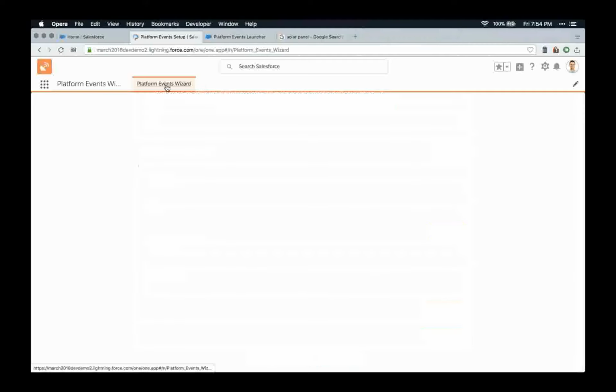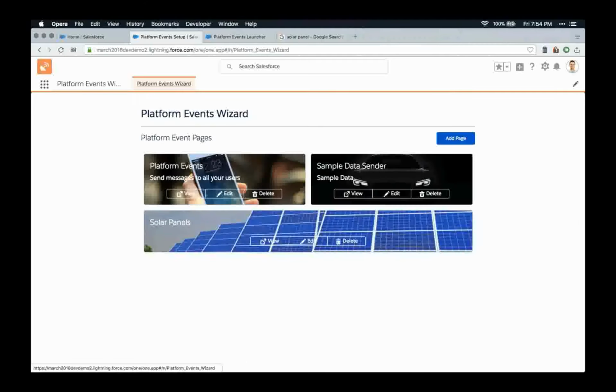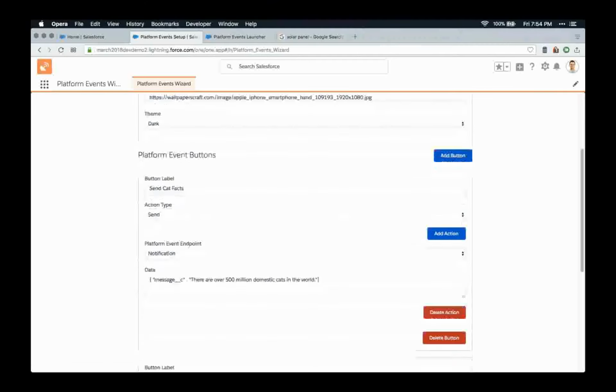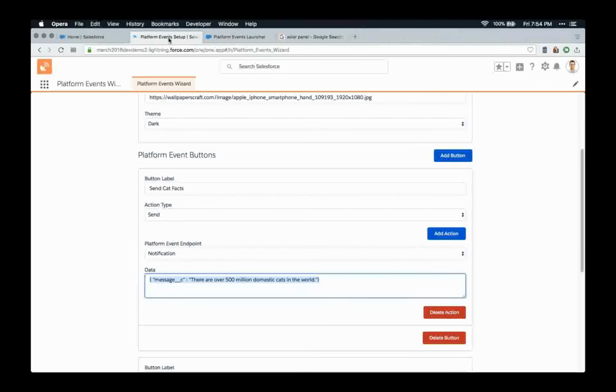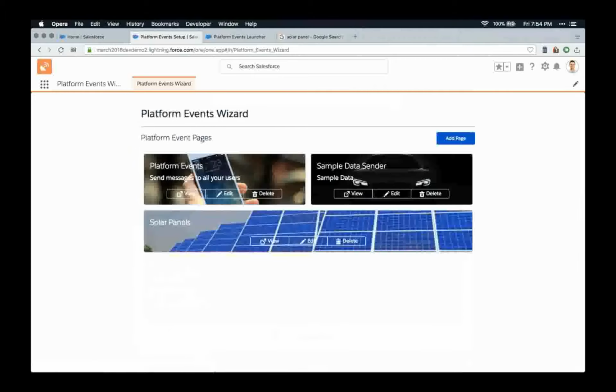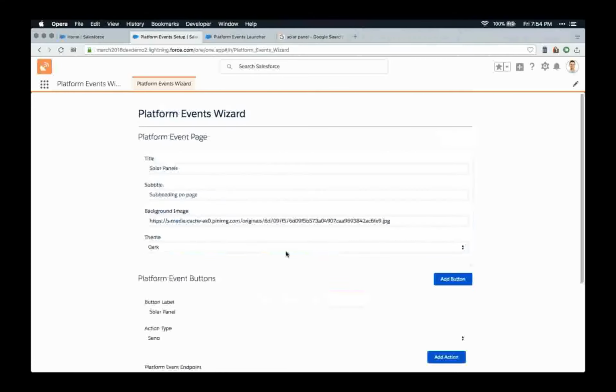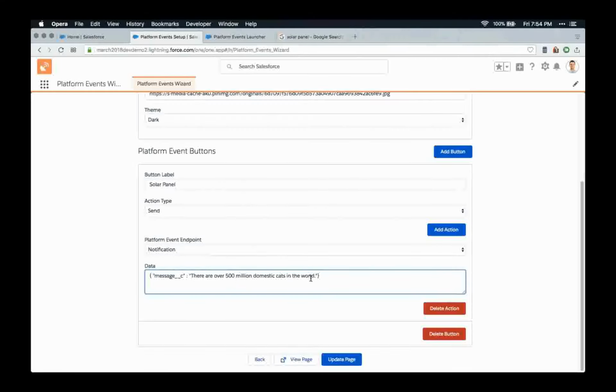And then I'm going to go back and look at the other one and make sure, see how that's configured. My apologies for not being smarter. Here we go. So this is the message that should have sent. So we're going to go back and copy this into ours and then change it. So we're going to edit, and we'll change our message to, instead of a cat fact, something like solar panel something something.